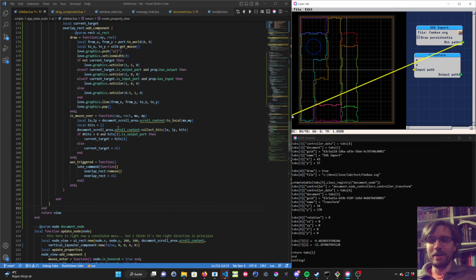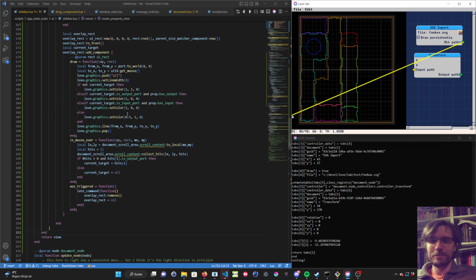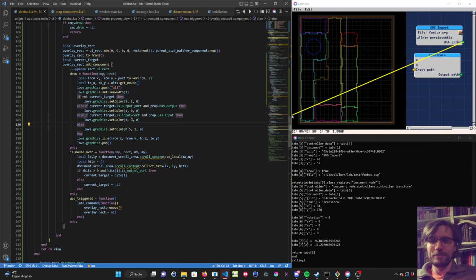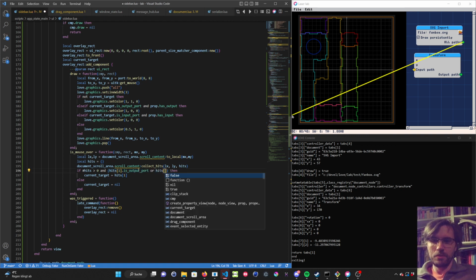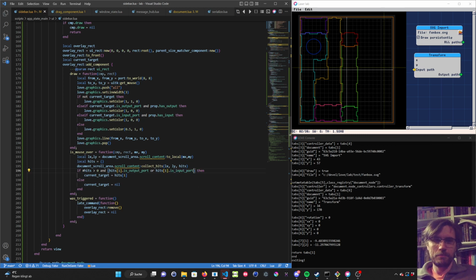That's funky. Because right now here, this needs or hits one dot is input port. Now that feature is almost complete.